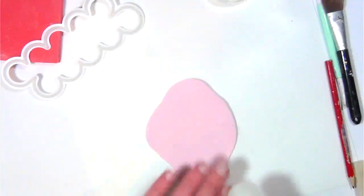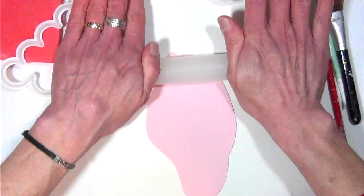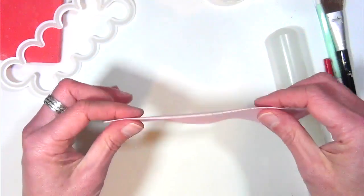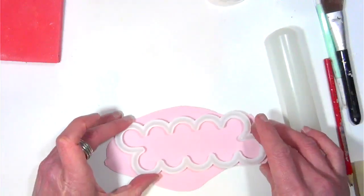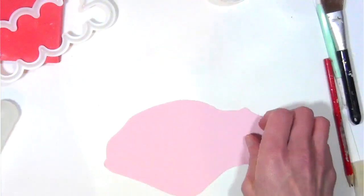Well, so I'm just going to keep on rolling this one out here. The great thing is, because I know this clay is pretty dry anyway, I can roll it out extremely thin. So you can see this is almost paper thin at the moment, and that's going to be good to go. Now this is a cutter.